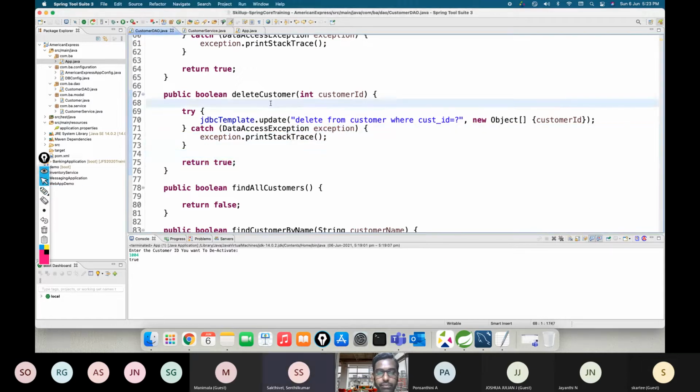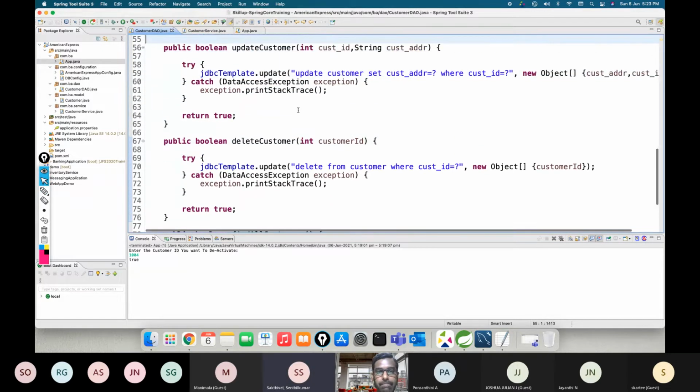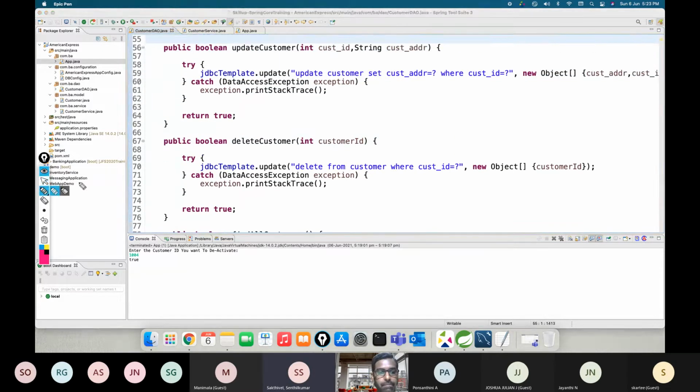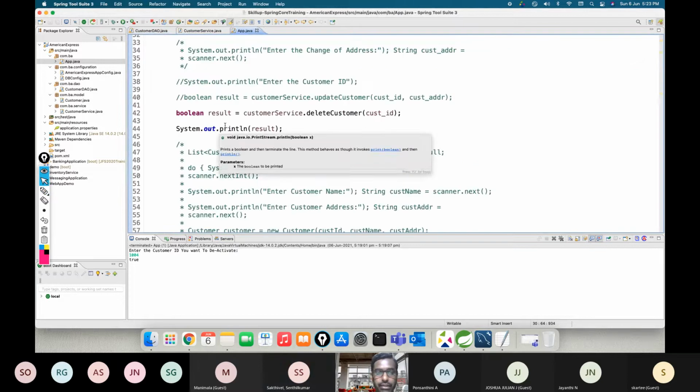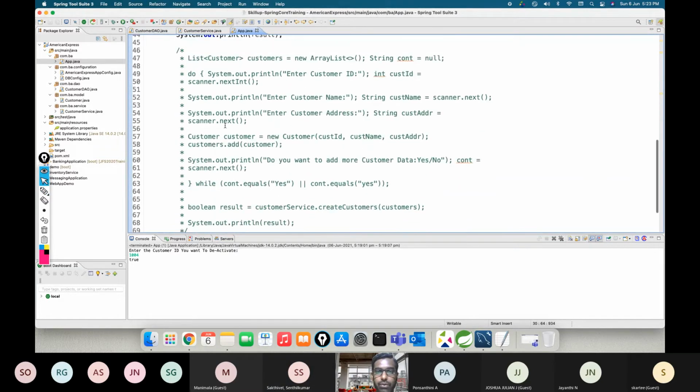Excuse me, sir. Yes, please. Is there any specific reason for taking the model class as a Java Bean instead of a Spring Bean? Of course, you can't consider that as a Spring Bean because it cannot be managed by Spring, right? So let's say, for example, if you look at yesterday's demo, I was manipulating the value of the object, how I manually created the object, correct?